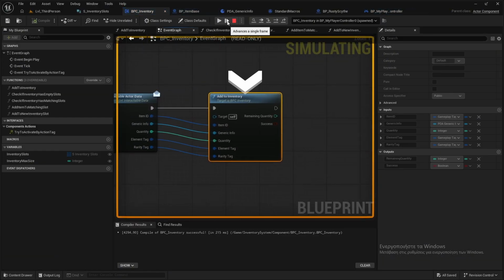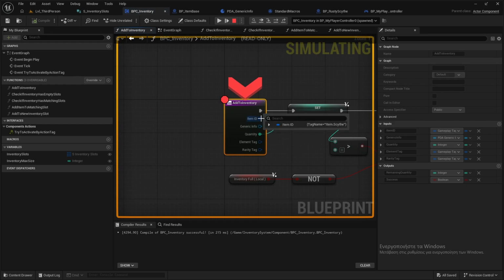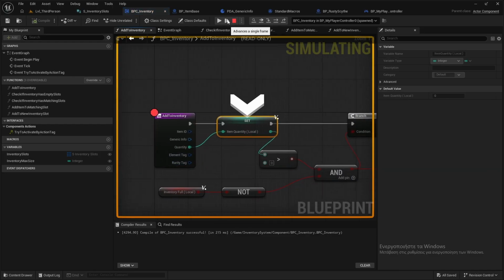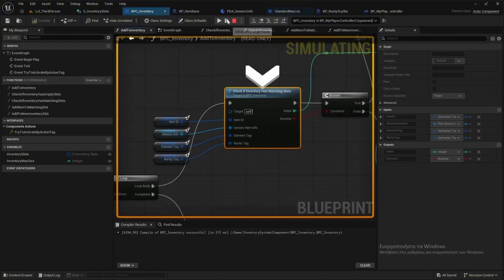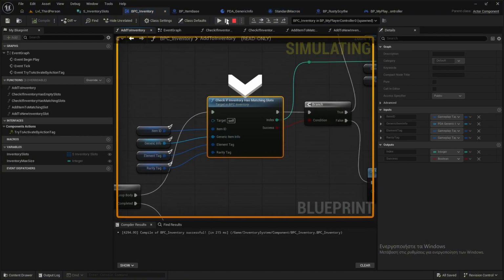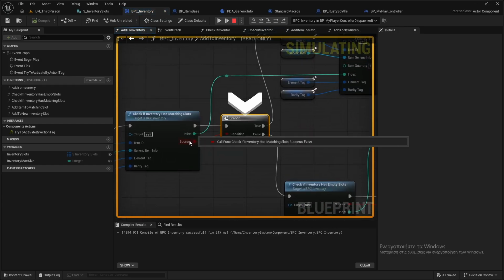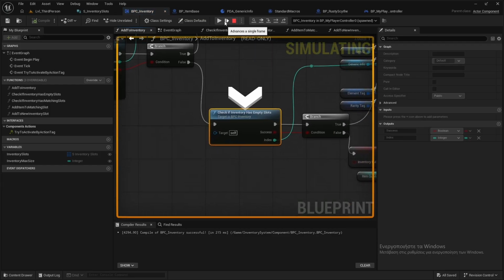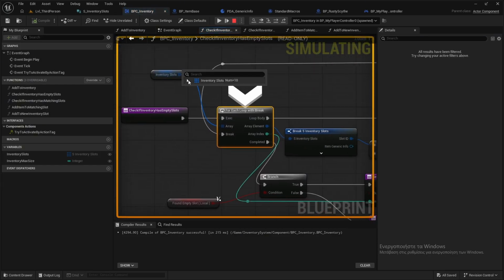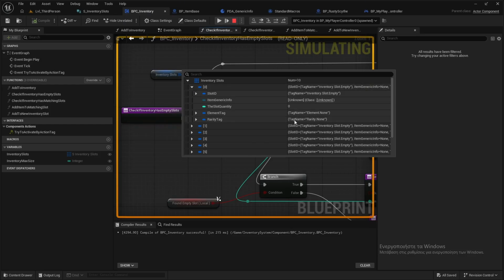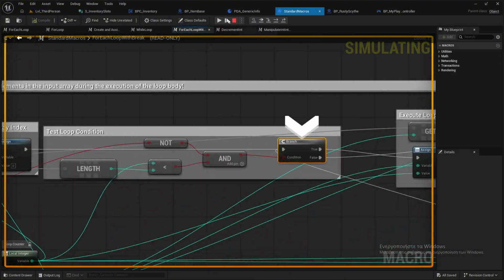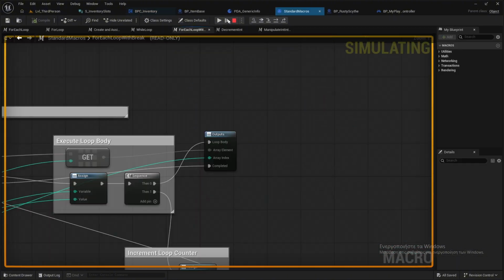So I'm getting this and I'm going. So now I have the item ID, the generic info, the quantity is 6, the element and the rarity. So I'm going to the while loop. I check if it's a matching slot. It's not, so returns -1 and false. It checks has empty slot. Now I can check the first element, the first index, and return true.